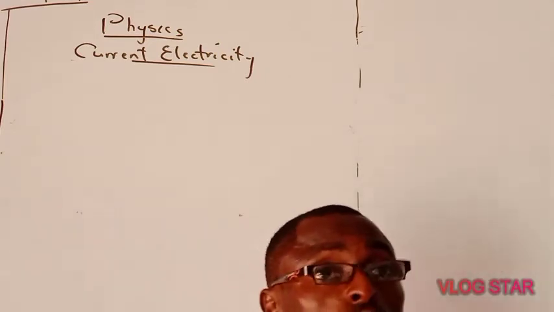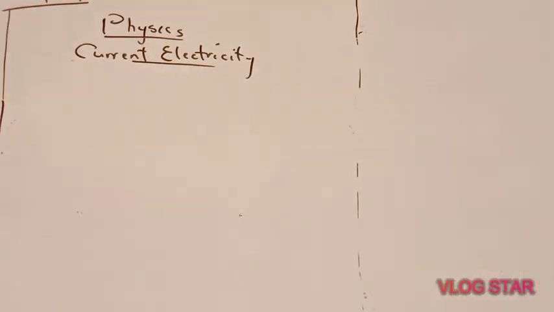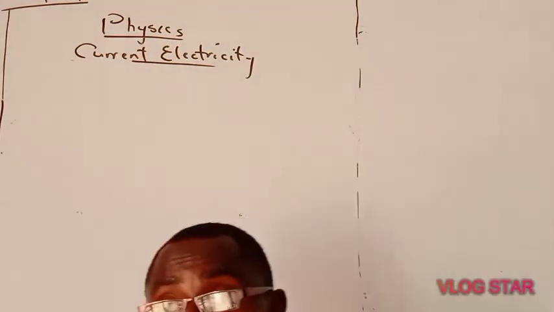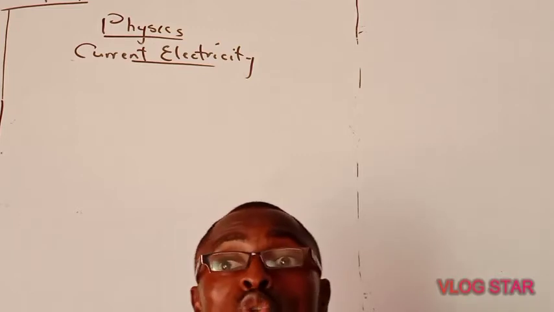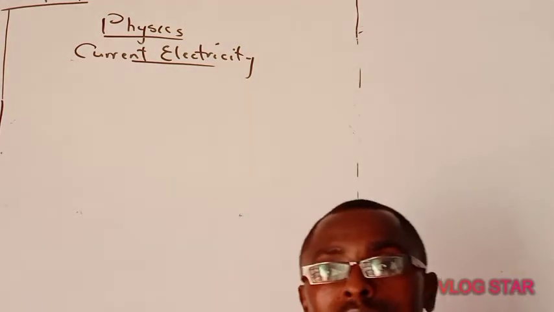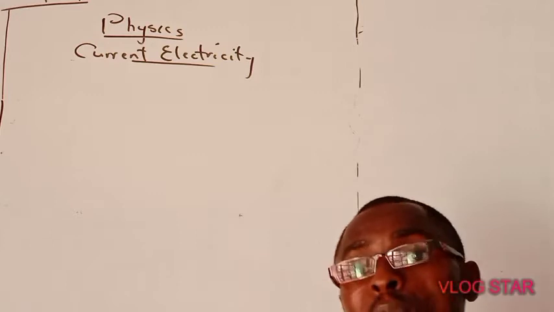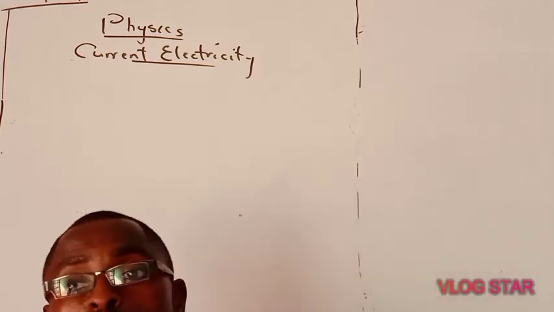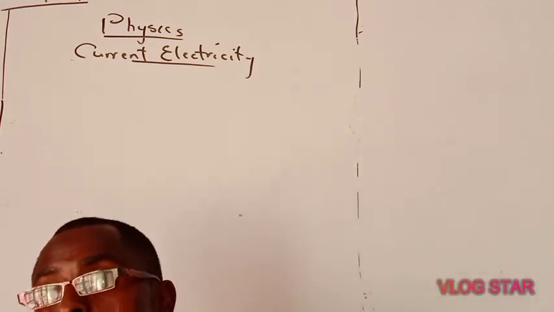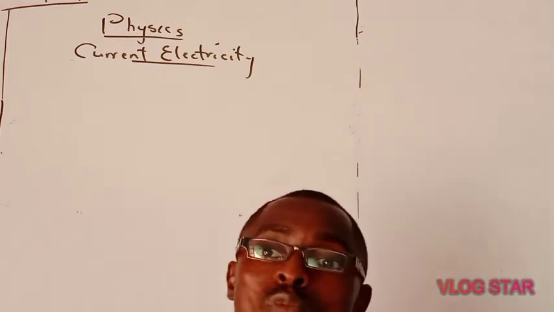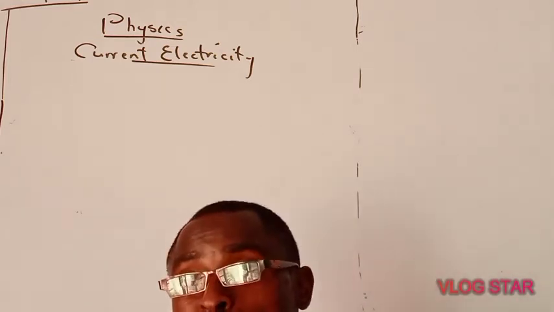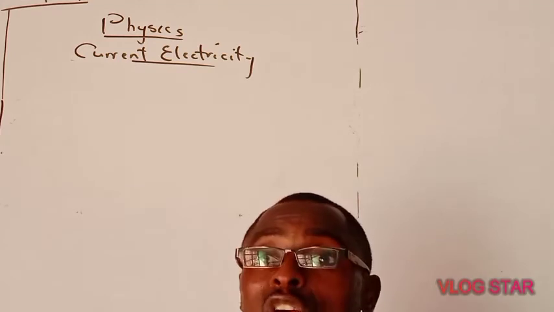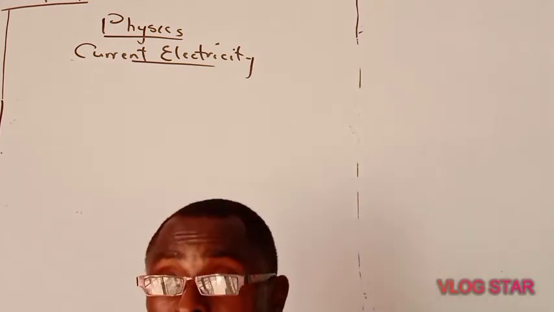The closed circuit, when the circuit is closed, current can flow. It's like you switch on the socket. We have the open circuit. When you have the open circuit, current cannot flow, like you switch off. And we have the short circuit, where you make current to flow in a short, and that usually causes shock at home. Short circuit.